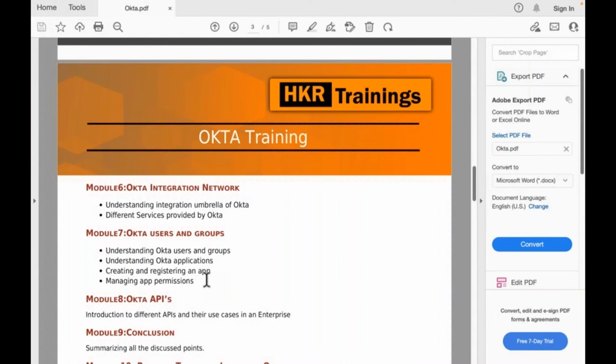So Okta has its own directory. Someone mentioned the name of Ping, right? Ping has different products like Ping Federate, Ping Directory, Ping Data Sync, Ping Cloud, PingOne, Ping Access. All of these products are different. Now Ping Federate does not have a directory of its own. If you want to integrate a directory, you need to have Ping Federate and Ping Directory, that is two Ping products working together.